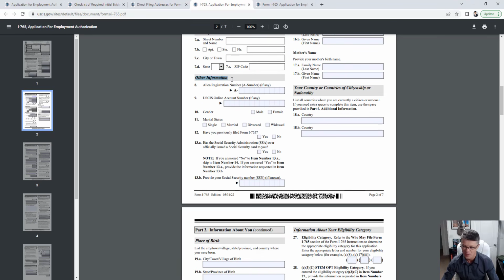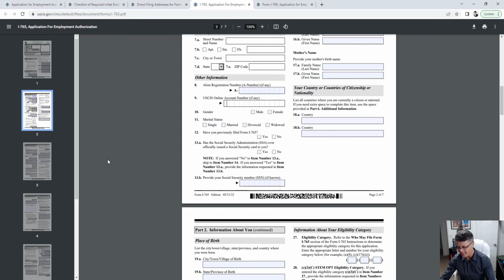Very important information here. Alien registration number. Now, if you are in some kind of immigration process, if you're in immigration proceedings, you're going to have that alien registration number. Put it here. USCIS online account number. Now, sometimes when you create the online account with USCIS, and you will have to do that if you are filing this form online, it will give you the account number.